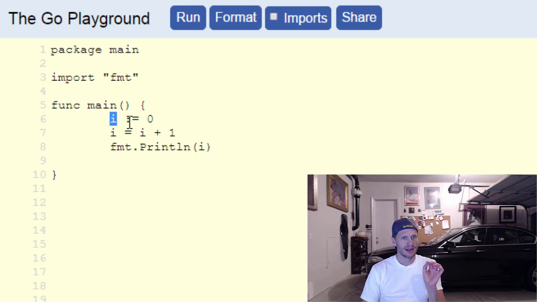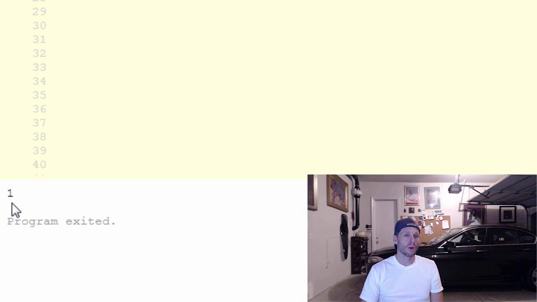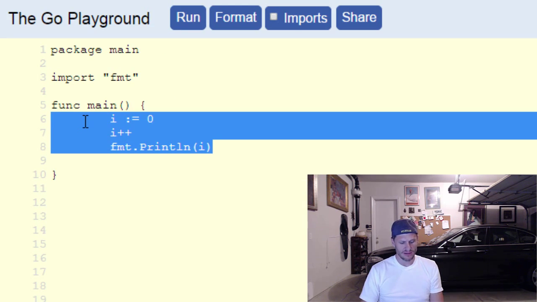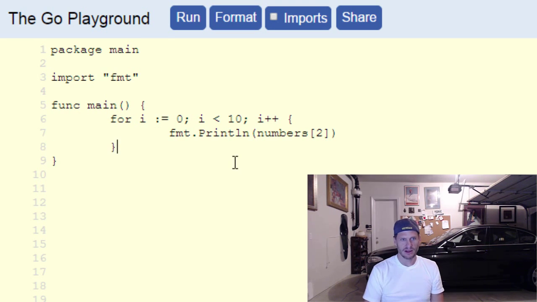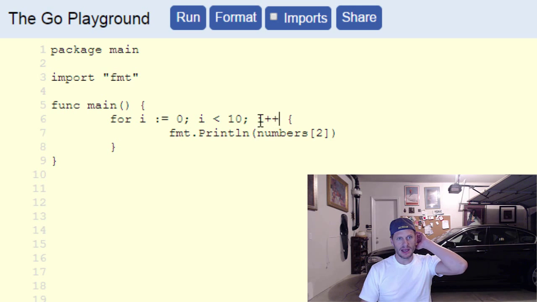I declare that i is the identifier, the variable name i, is of type int. I'm declaring i is of type int, and we're assigning it the value of 0. Declare and assign, we've initialized i, and then we're adding 1 to it, and then we're printing it. I could also just do this, i++, and then I could run that, and exactly the same thing. Whoa, cool. So that's the format. Is that all formatted? Good. That's the init part right there.